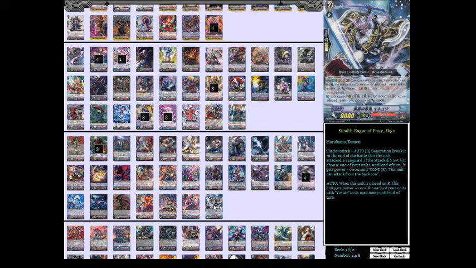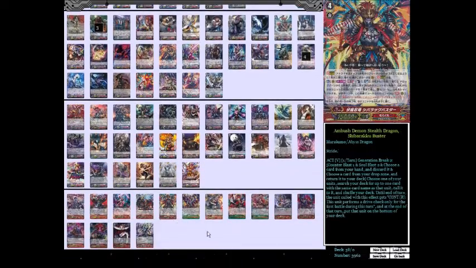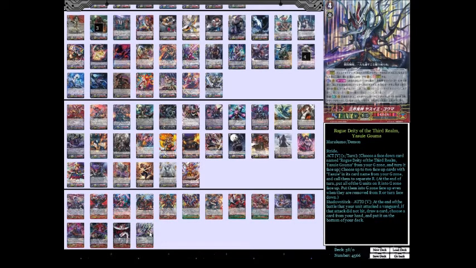And then we have Stealth Rogue of Envy Ikkyu. Generation Break 1, the end of the battle that this unit attacked Vanguard. If the attack did not hit, give 2,000 to one of your rear guards, and it can attack from the back row. I hate this chair. That's another card that lets you attack from the back row. And when it's placed on rear guard, it gets plus 2,000 for every card with Yasuie in its name. Which means, if you stride into Yasuie Goma, right here, on your first stride, it'll have plus 4,000.